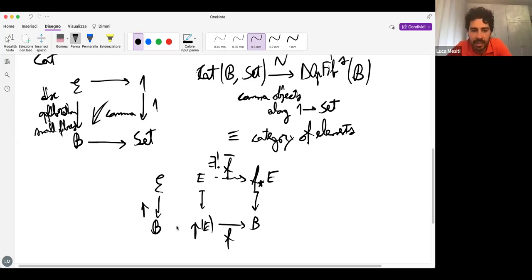We start from a discrete opfibration, we consider the fibers, and we send each object B of B to the set given by the fiber over that object.